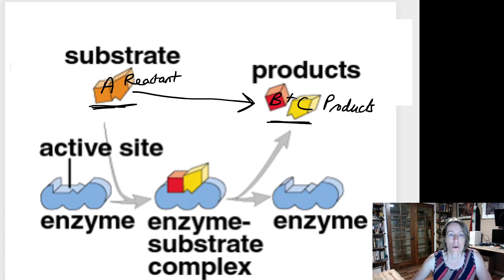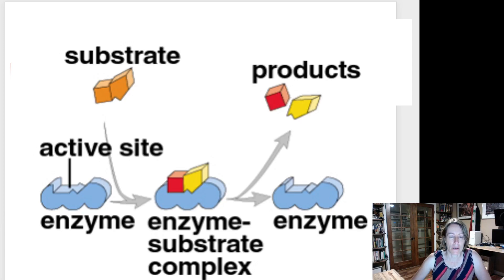The enzyme on this slide is this blue shape. We said before the enzymes are made of protein molecules generally, so protein molecules have a three-dimensional shape. They're a long protein chain of amino acids that is then folded up to make a kind of 3D shape like a little tool or motor.